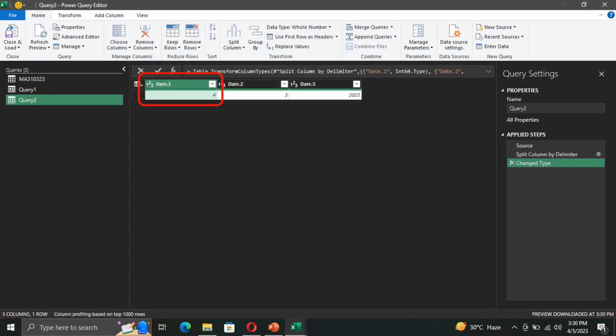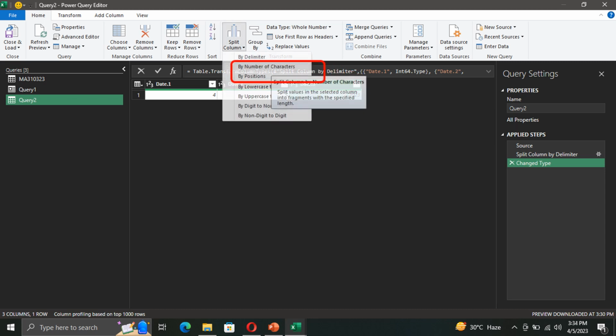Power Query has split the date into 3 different columns. Month appears in first column. Date appears in second column. And year appears in third column. However, we only need last 2 digits of the year. Hence, select Year column and click on Split Column button once again. This time, we will select the option by number of characters in the drop-down menu.